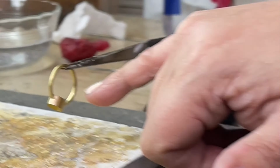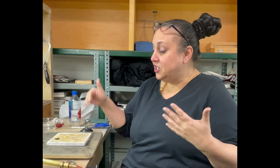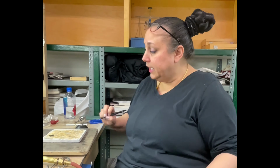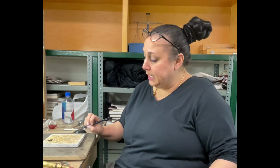And what we're talking about is, soldering it is actually not that big of a deal. It's getting the little piece to sit there nice and level and fit. In a perfect world, it would fit perfectly. But in the real world, it has to be tight enough that it can't just slide. That is extremely important. If it can just move around in there, you've got to squeeze it a little bit tighter.